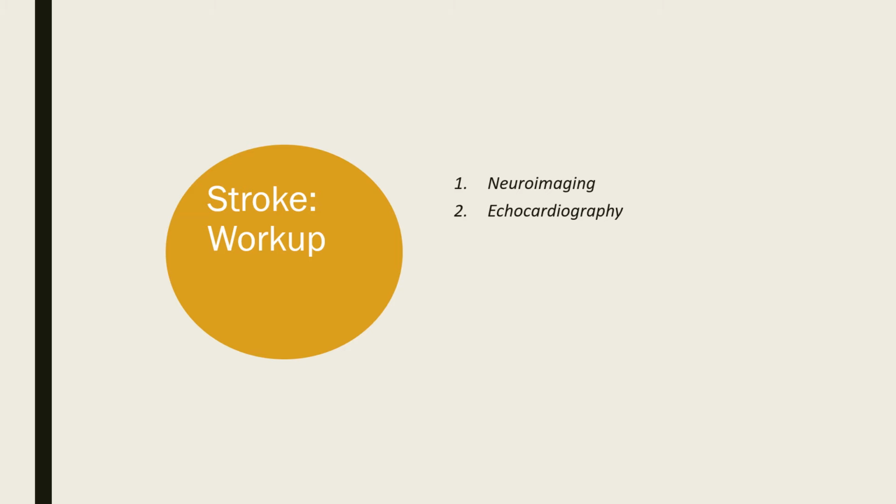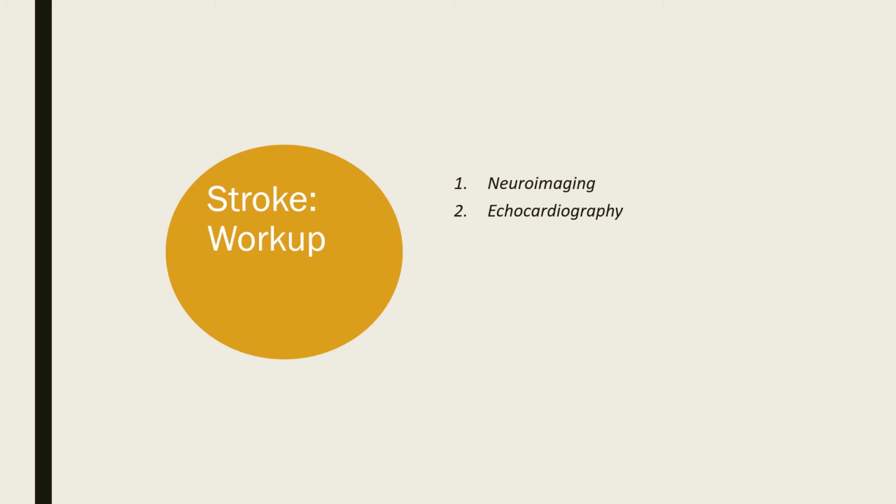Now, if you do have suspicion on that echocardiogram, but you can't fully characterize it, then you need to see if the patient's a candidate for a transesophageal echo to further evaluate it for diagnostic purposes. Also, you should consider, I should have mentioned it above under neuroimaging, carotid Dopplers.